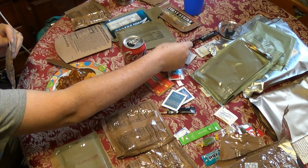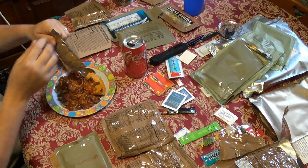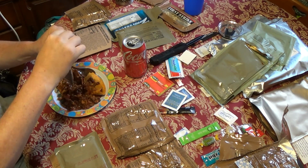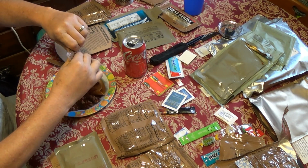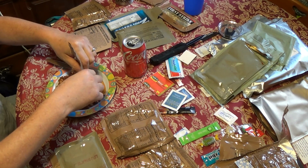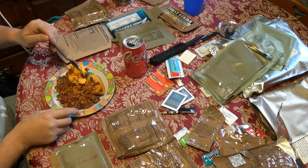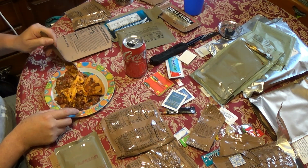Eating MREs is all about being a chef, if you will. Mixing flavors to see what tastes best. And since I've never had a vegetarian MRE before, or a meal, it's hot, it's spicy. We're going to add cheese to it. Kind of diffuse that. And this cheese looks kind of like the Kraft cheese macaroni that you get. So I take it to get the government cheese. Kind of mix this up. See how it goes.